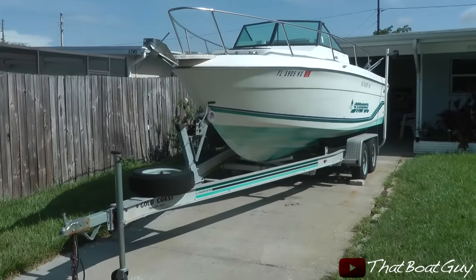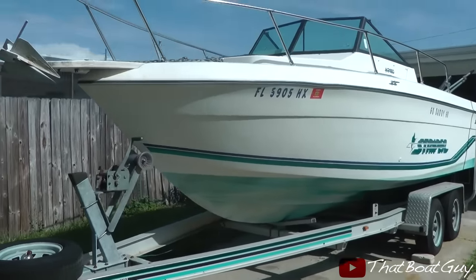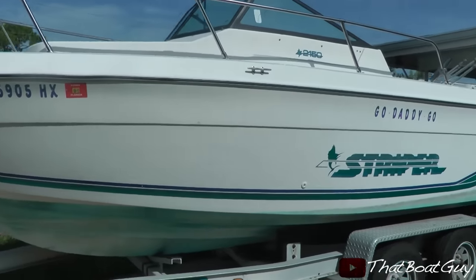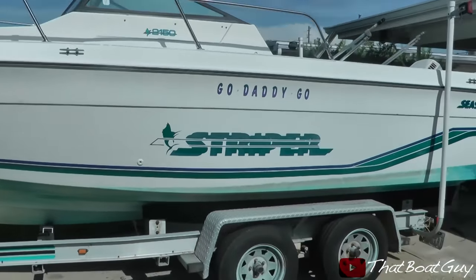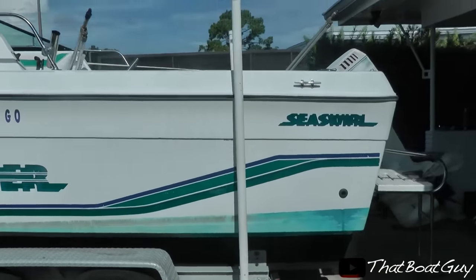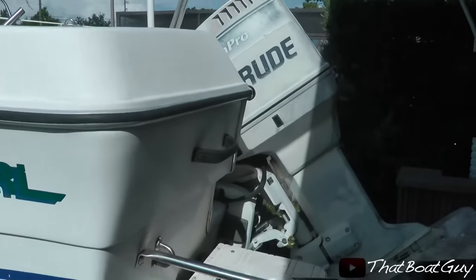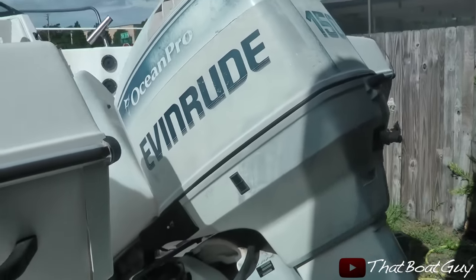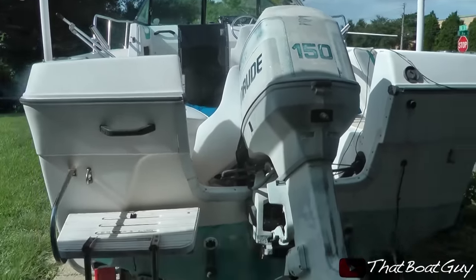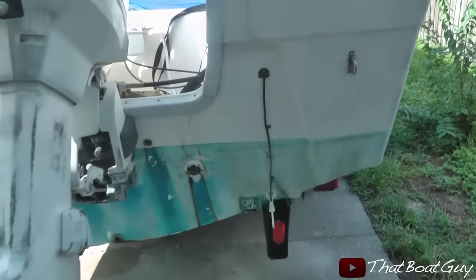So check this out. We picked up another boat. This one is a 1995 and not in bad condition at all. It does need work. Came with an aluminum trailer. It's a Sea Swirl, and this is a 22-foot boat. It came with an Ocean Pro Evinrude 152 stroke. So I'm just gonna do a little overview of it before we start working on it.